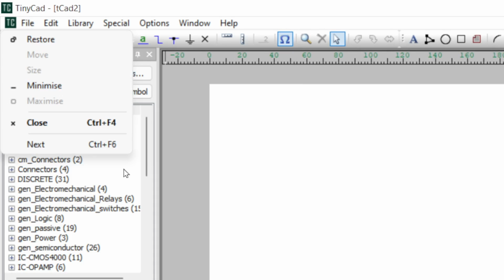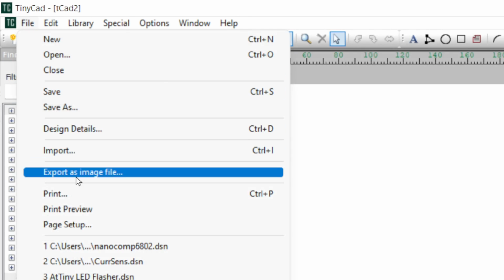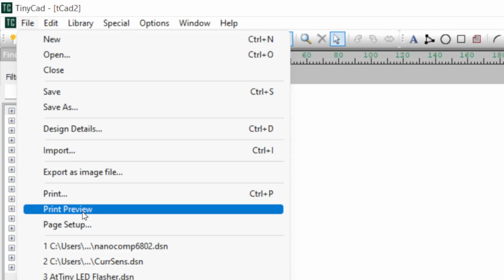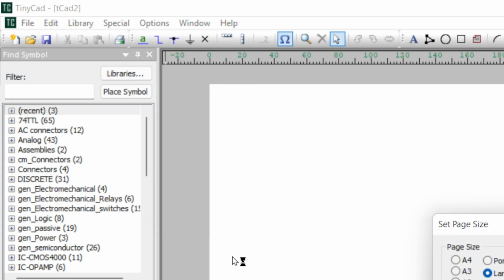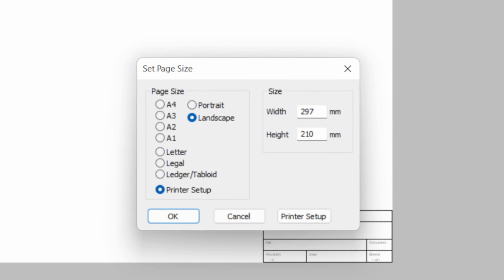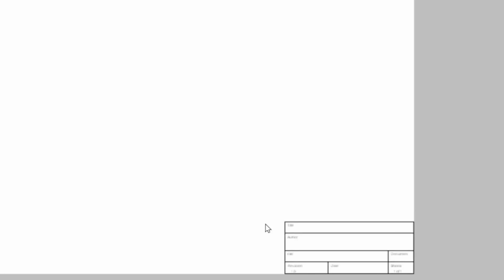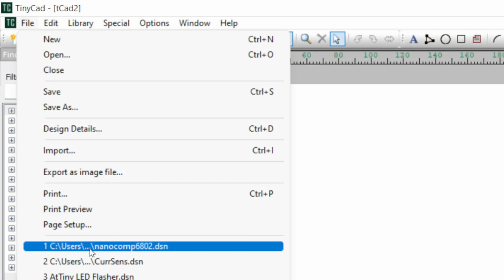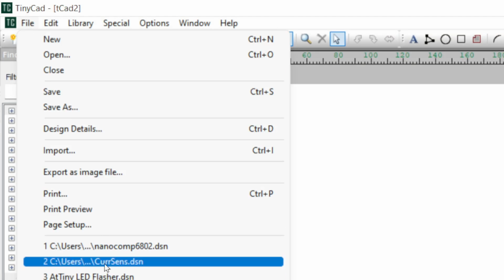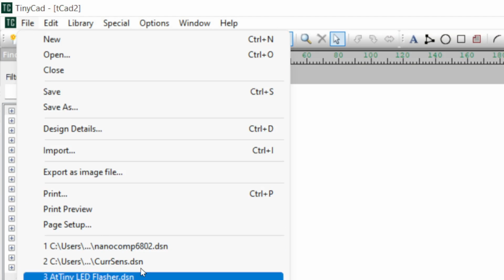And then again up here in our file menu, we have print, page setup, print preview. So, you might want to set up your page to suit your printer. Okay, whether you want to do things in landscape or portrait, and the size of your paper and so on. Okay, and then the last option really is just the last few drawings that you've done. So if you haven't done it, you won't see any here. But as you work on drawings, you'll see them start to list here. And it's handy, just a quick way to find them if you can't remember where you saved them to.